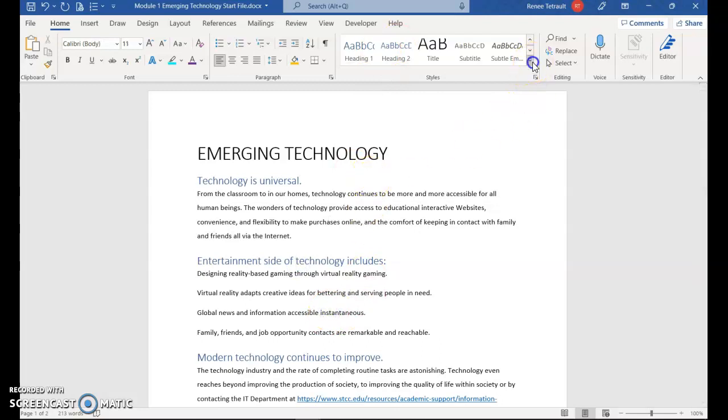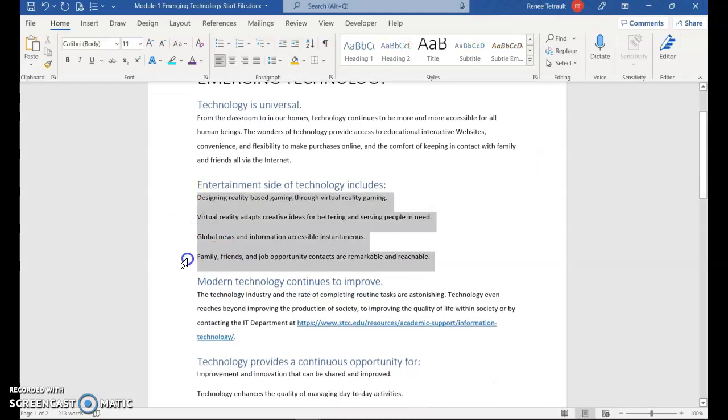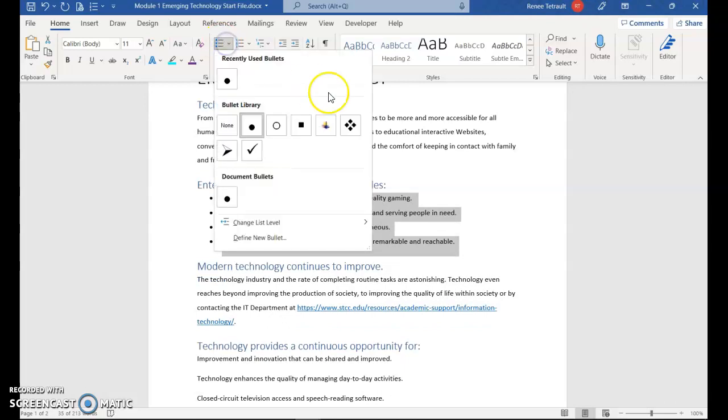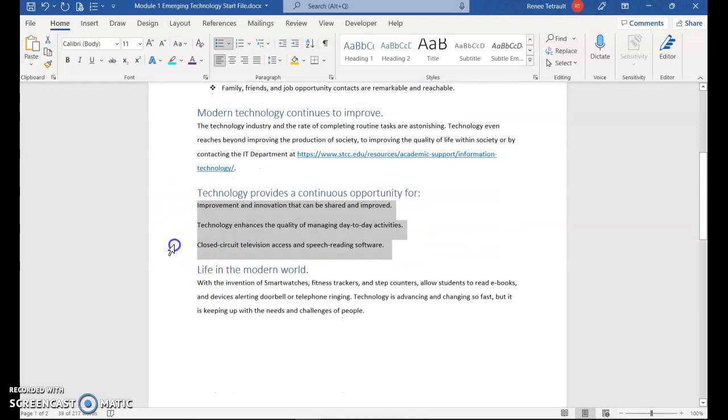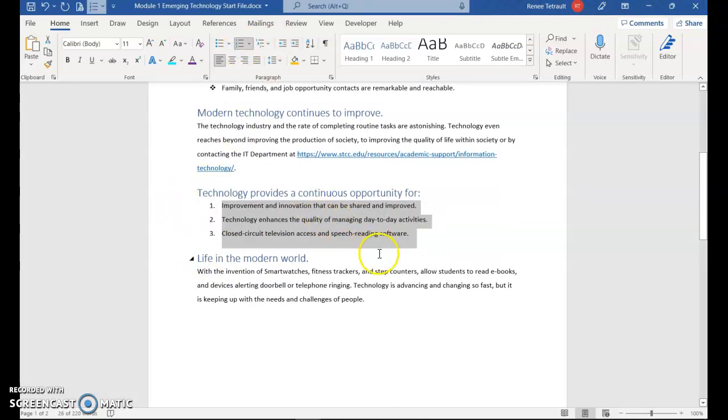And you'll notice Heading 1, Normal. This one we set with bullets, so you can use the default bullet, or you can change your mind and select something else. And this section was numbered, and you can do the default, which is the 1 period, 2 period, whatever you'd like.